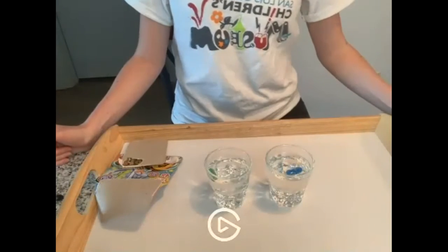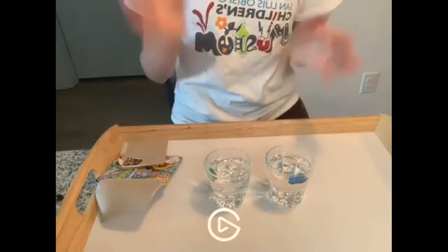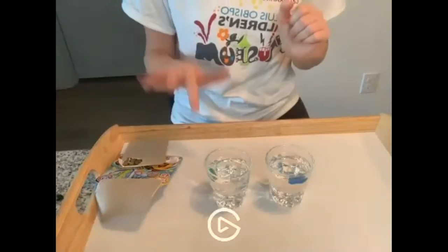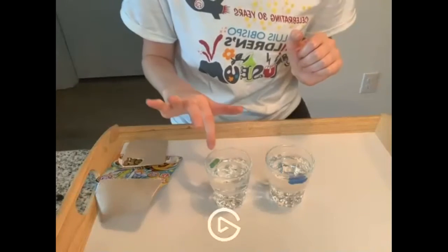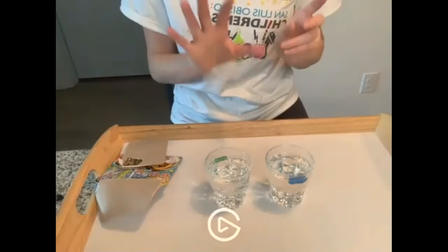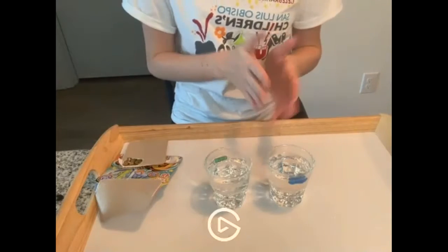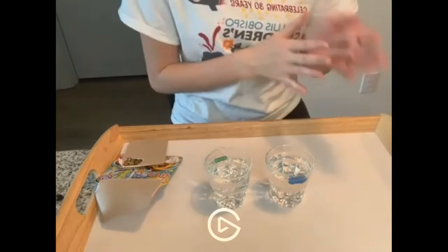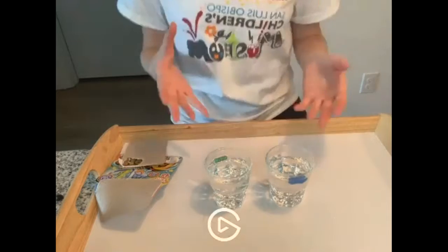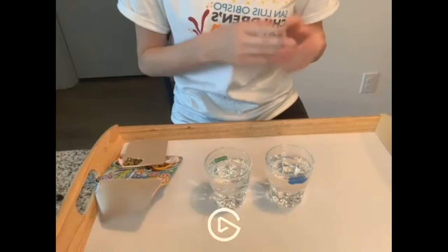So at this point, we're still waiting for them to pop out, but we do have some results. We can see that the cold one has not done anything to the capsule. The capsule is still totally intact and our little creature is still in there. If you touch it, mine is just starting to get sticky, and that means it's just starting to dissolve, whereas this one is almost fully dissolved. So what we know from these results is that hot water or warm water dissolves gelatin a lot better than the cold water. In general, things dissolve a lot faster in hot water compared to cold water because hot water has more energy in it.